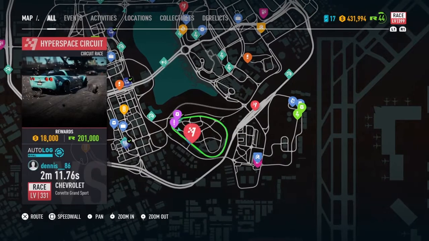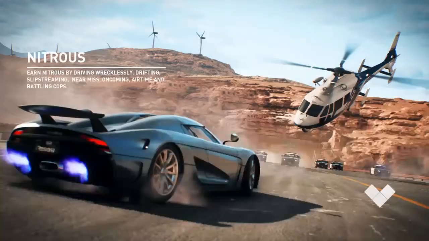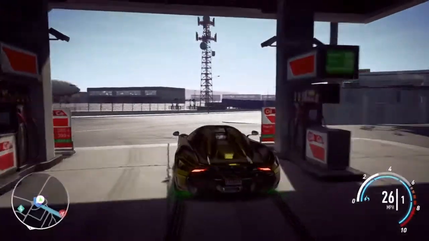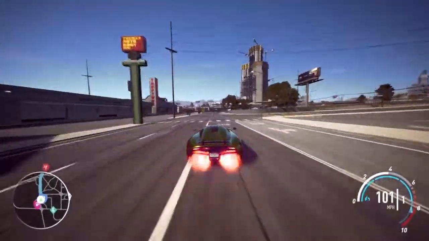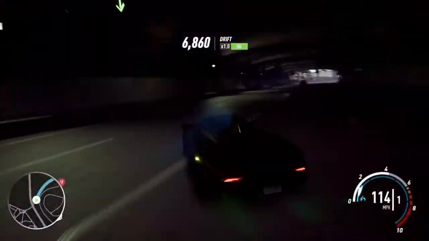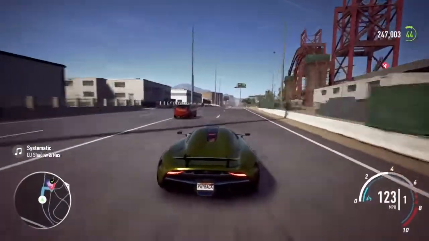Then you want to go to this race here, the hyperspace circuit. So get there quickly by warping to this gas station. You have to have the race mode, but it's quite fun. This is to get infinite money. Unfortunately, it's a little bit long-winded, but not too long. So you just go speeding along here. You want to go in your fastest car to get it done quicker.